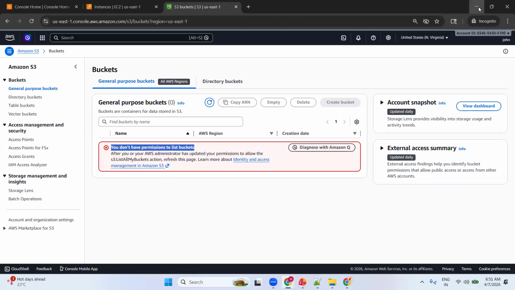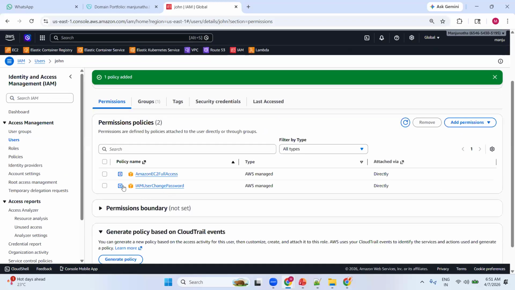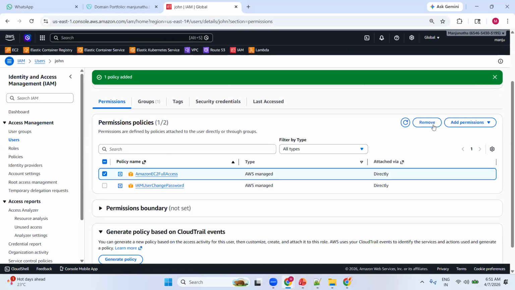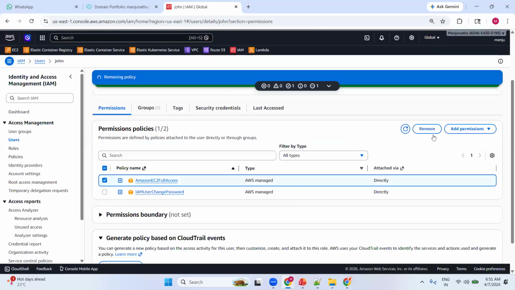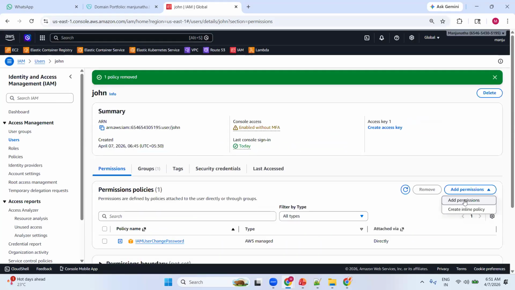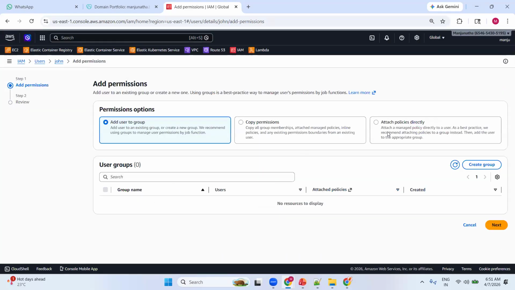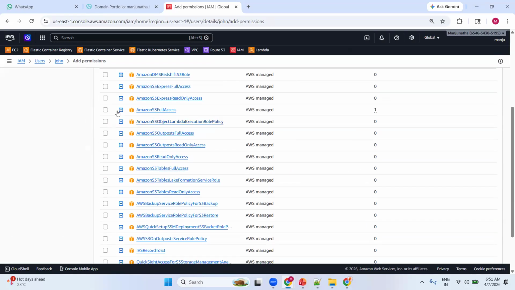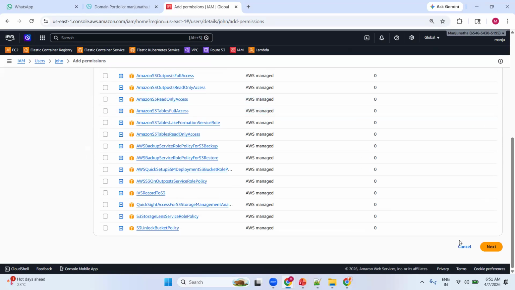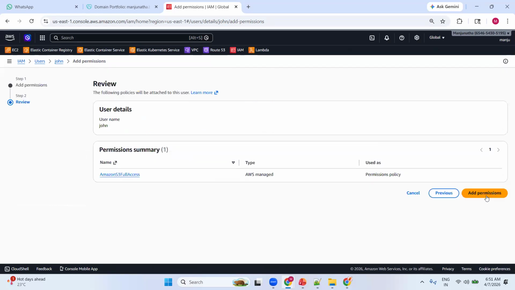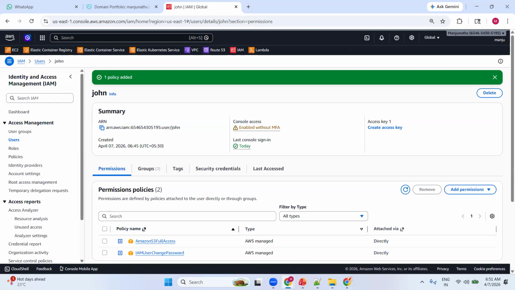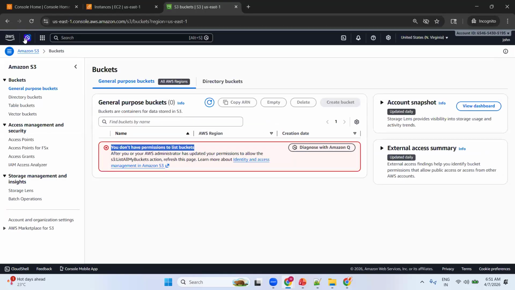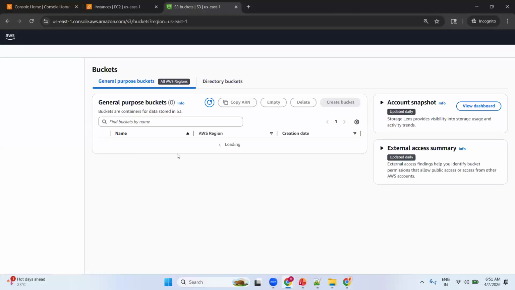Now, same thing, I'll remove this policy and add another policy called S3 full access. Just attach it and go back to the IAM role. Refresh here, and you are able to access the S3 bucket now.